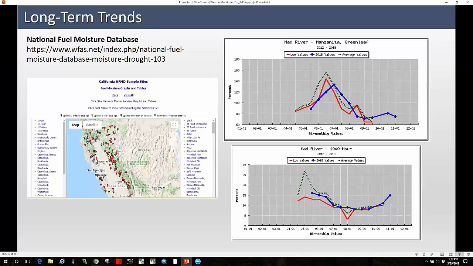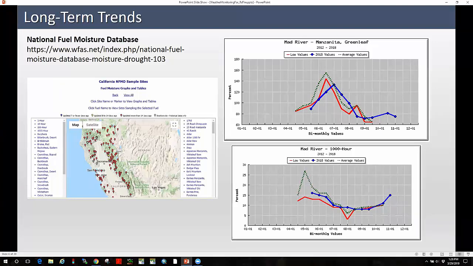For example, this shows Manzanita on the right on the Mad River Ranger District of Six Rivers National Forest. And you can see that the general trend is it starts out pretty low in mid-April or May. That's pre-green up, so that's just winter dormancy coming off of that. Start to grow and turn green and green up in June, peak mid-June or July, depending on the year. And then in August and September, it gets down into that trough, the low point, and doesn't really recover all that much until the next growing season.